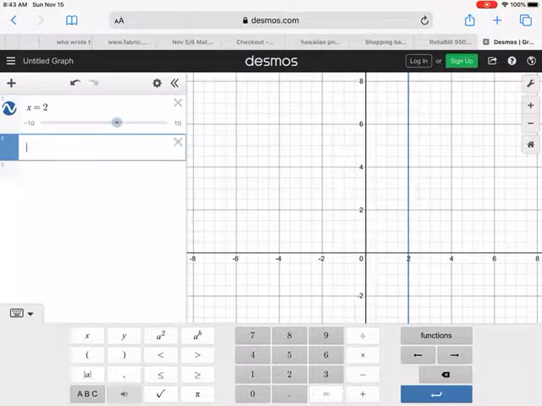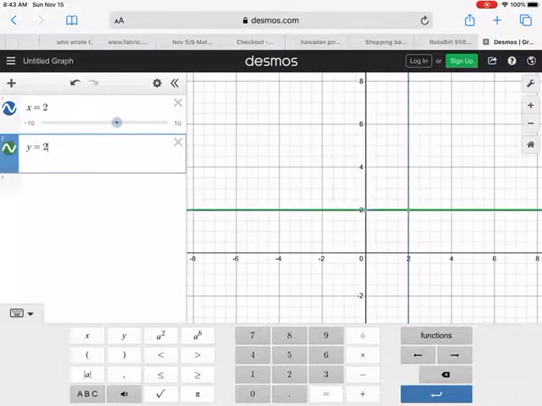So just to see the comparison, you can draw a horizontal line, which says y equals 2, and there's that green line, and notice that's a horizontal line. It's a little bit counterintuitive because the y-axis is the vertical axis, and yet a line that says y equals 2 is a horizontal line. So again, the way you remember this is, if you're going to draw a line that says y equals 2, then find y equals 2, which is on the y-axis, and the only way to draw a line through that is to draw a horizontal line.